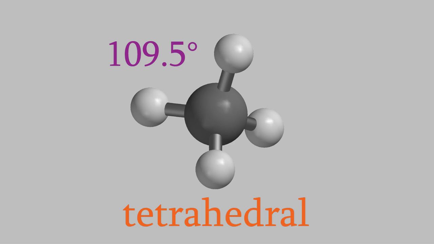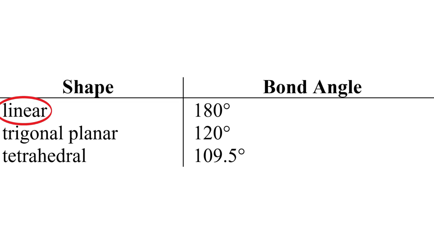So, now we know the shapes and angles for bonds with two, three, or four bonds on the central atom. Let's keep going! We don't usually draw Lewis structures for molecules with five or more bonds on the central atom, but they definitely exist.